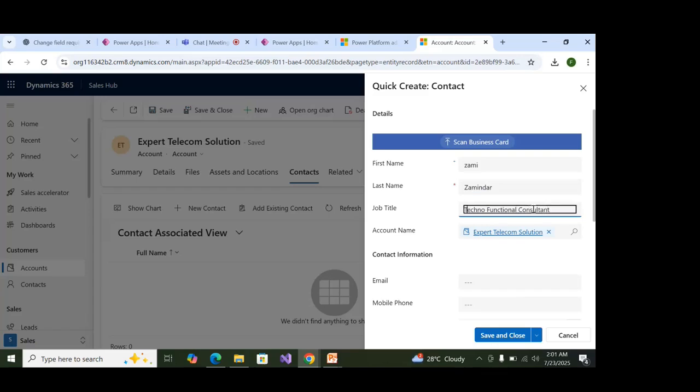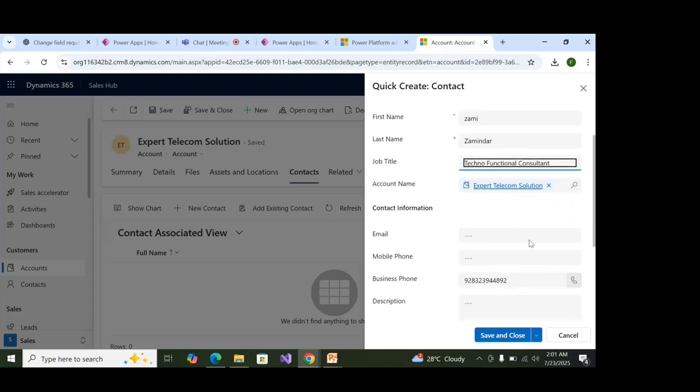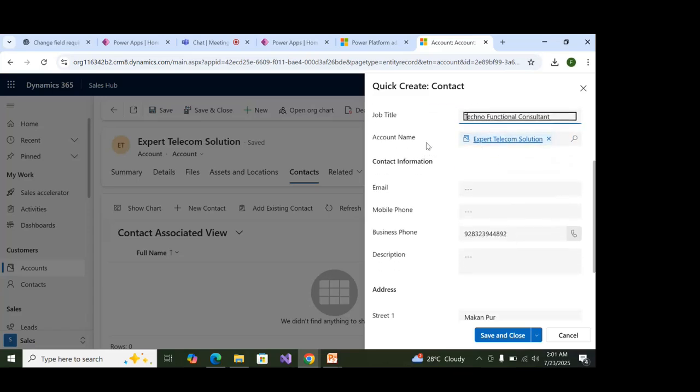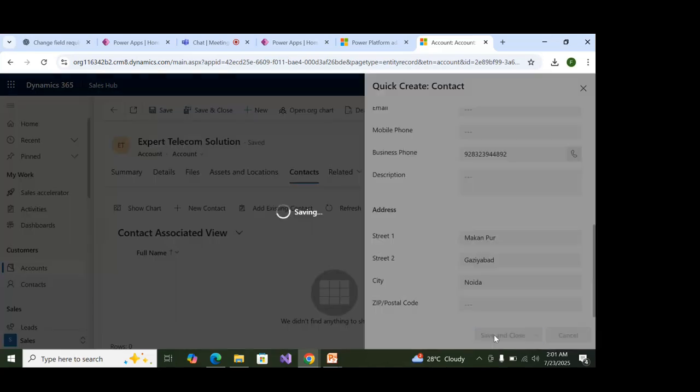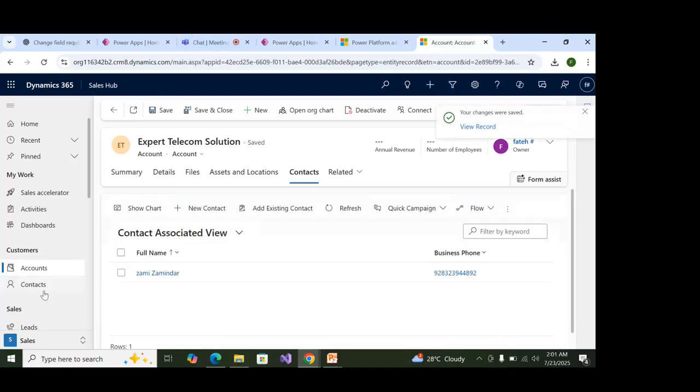Okay, I filled that in. Here I've selected this field, which we call a lookup field. Don't be confused about what a lookup field is, what the account is, what the contact is. Basically we will cover all of these things. So don't panic, and if you don't understand, put a comment in the comment section so I can explain in more detail. Here I've selected all of the things. This detail should be auto populated. I've clicked save and close.